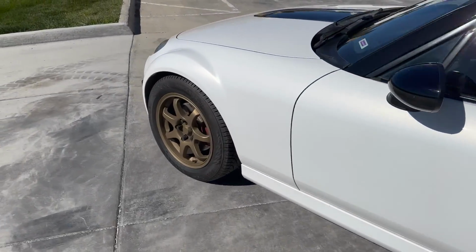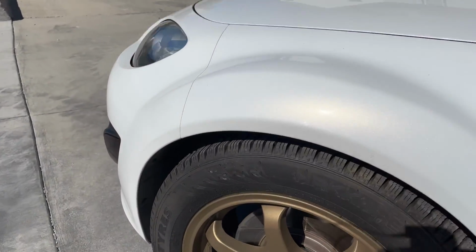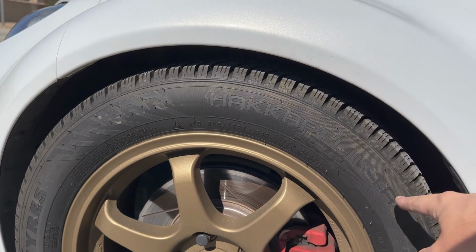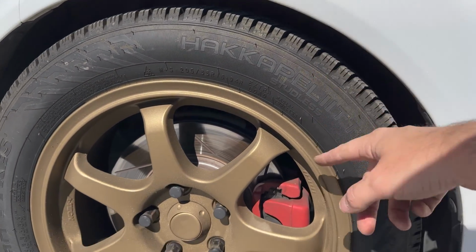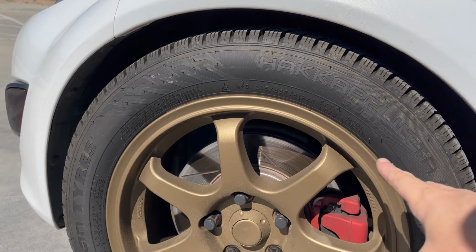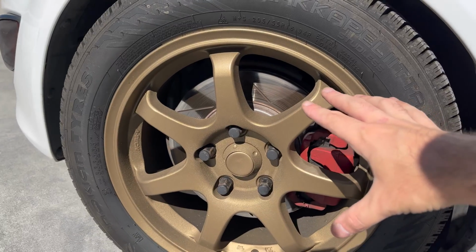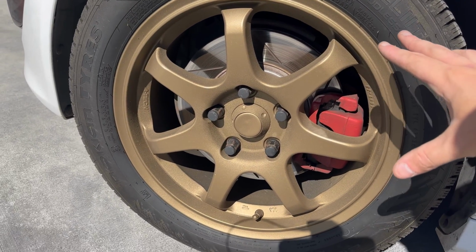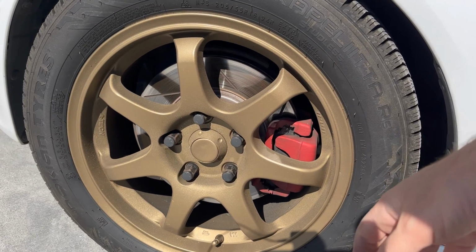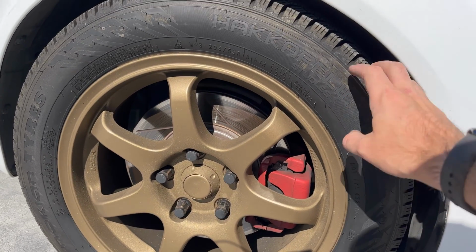So I did all the brushing off with the drill on the wheels, or the tires, sorry. And there's still some gold fleck in there. Honestly, a power wash will take that off, but you have to be careful with power washing, because power washing is also how you remove Plasti dip. At least if it's peeling away, then you start chipping away at it with the power washer. But I think if I'm careful, I could get it off the wheels.